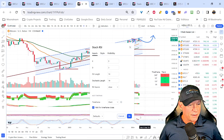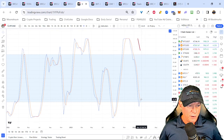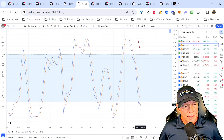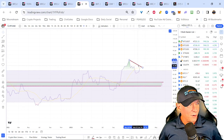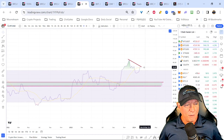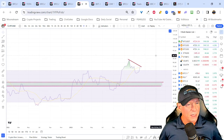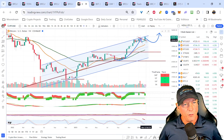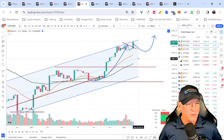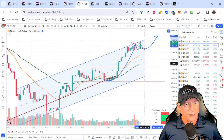The RSI is pushing higher along with price, so I don't see any divergences, but I do feel like we're overbought. A pullback into this range going into the halving would give us a much stronger bounce point. So I would be cautious here, but certainly ready to change our decisions. This resistance trend line — we broke above it — so to come back down and retest that would be what I would like to see.